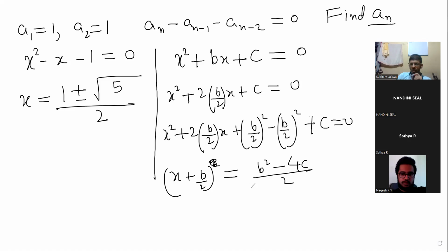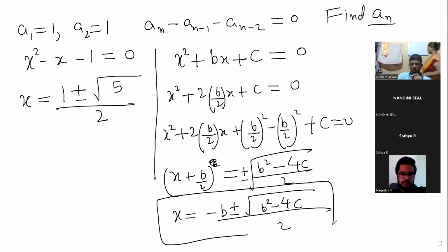Obviously, there are two possibilities. Both these numbers, when squared, give you b square minus 4c by 2. So that's it. You can always get it directly. Once you practice this topic enough times, you'll remember it all the time. If someone did not know the derivation, this is a very good method. So try to complete as many squares. We will do these topics, completing squares, writing things as sum of squares. They're very nice topics. Now this is the formula.